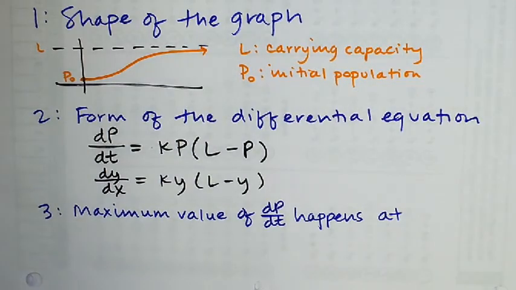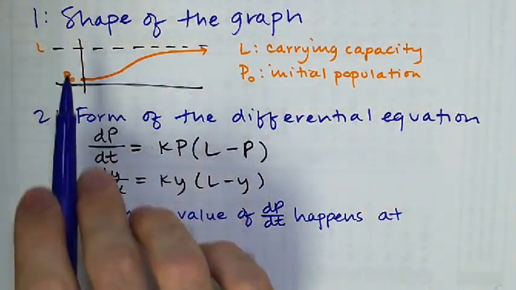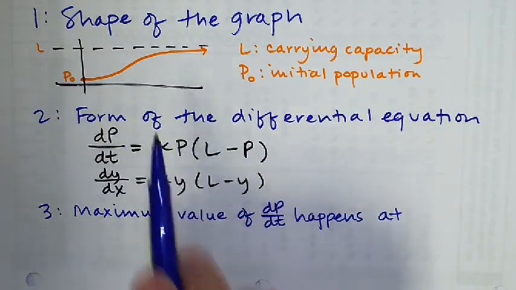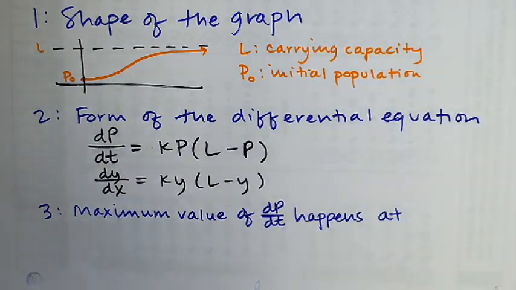Yeah, okay, it's a point of inflection. I will come back to that, definitely. But how would you quantify it? Notice this is kind of the p-axis and this is the t-axis. I've given you nothing on t. What do you have? It would be L over 2. Yes, it's half the carrying capacity. And it always works like that.